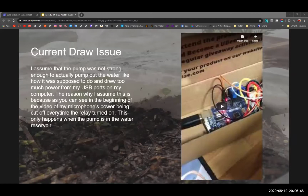And I put the inlet part of the pump in, and the other part that was supposed to be for the outlet, halfway submerged. And I was doing the same thing. So I was like, well, it can't be the tube. I was just really confused. I don't think there's a way this is going to work out with the pump situation. And it just happened that both of the pumps that were supplied to us had the same issue. Not really sure what's happening there.